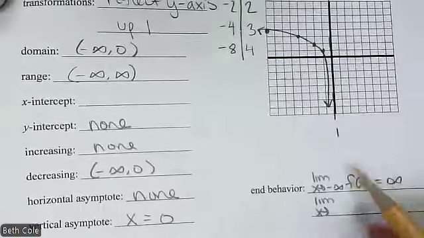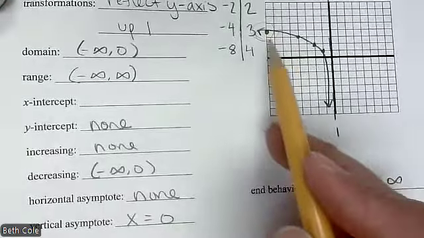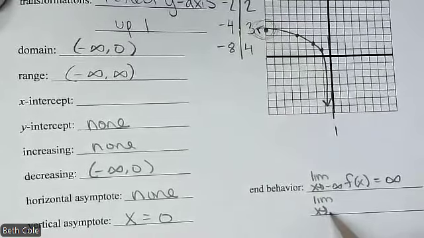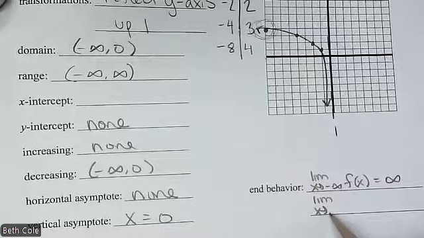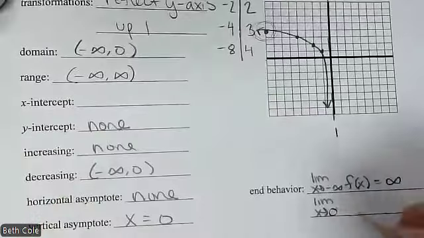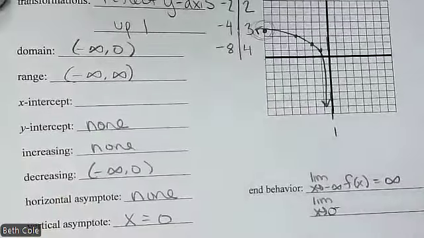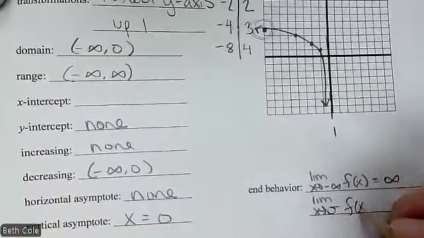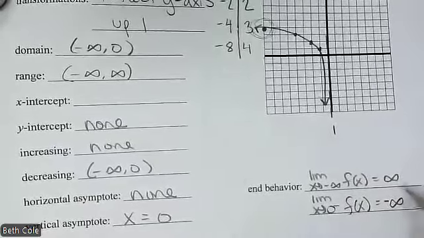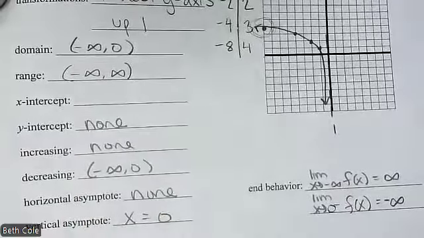All right, I can go to negative infinity and that arrow points up, so positive infinity. I can't go to positive infinity. Do you remember how we write this? 0 and it's from the negative side, like from the left, so we put a little negative in there. If it's from the right, you put in a little plus, and then that arrow goes downwards. For the logarithmic, one should go up and one should go down because your range is all reals.